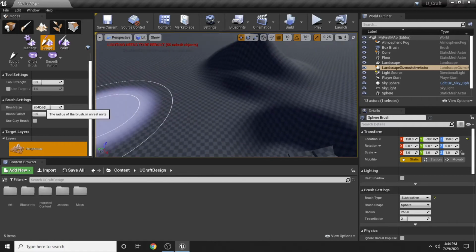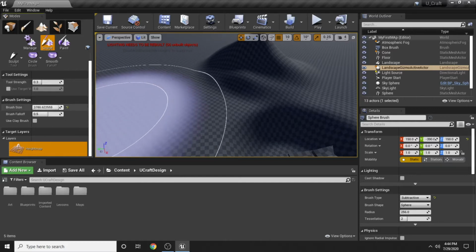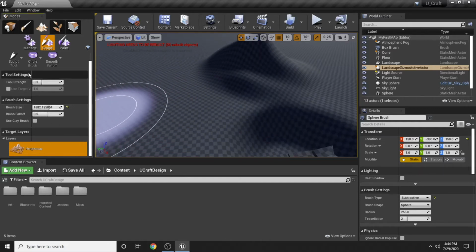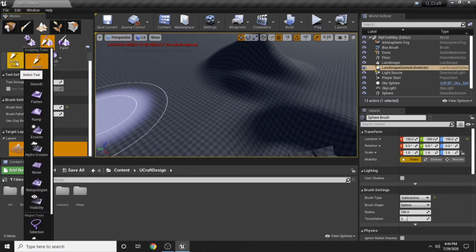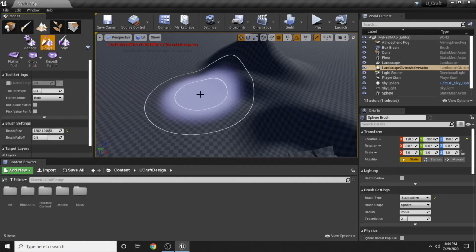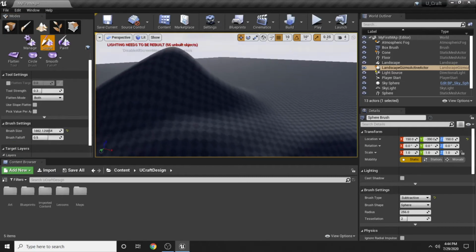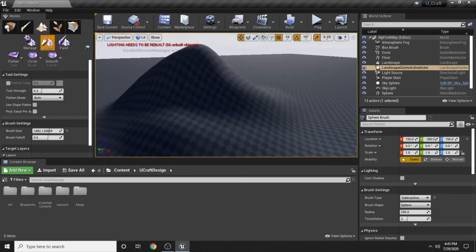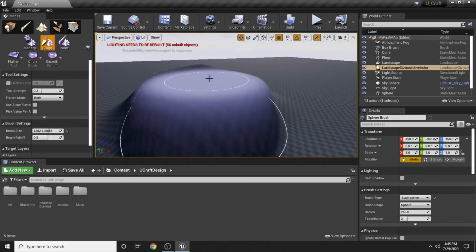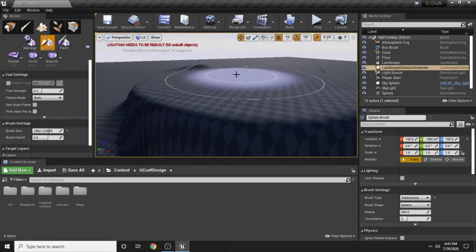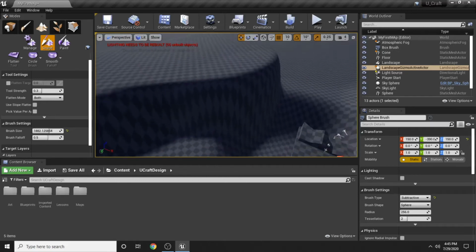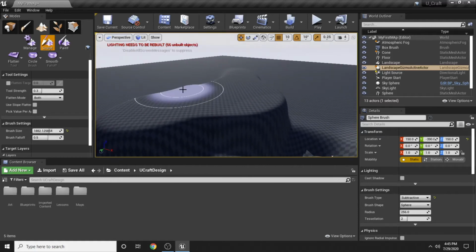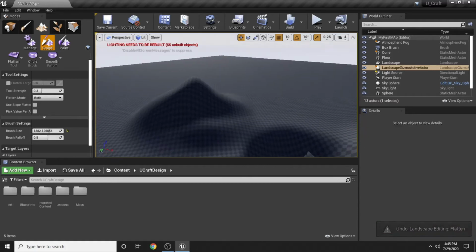And you can change the details of your brush here on the left side of your screen if you want it to be stronger, smaller, or bigger, and stuff like that. There's also other tools to adjust here. By default, sculpt is selected, but we can change to other ones too. For example, the flatten tool. I like to use the flatten tool on mountains here, so you can see that when I click on a part of the mountain, it'll actually flatten the ground to that spot. So it flattens it. I can press Ctrl Z to undo if I don't like what I just changed.